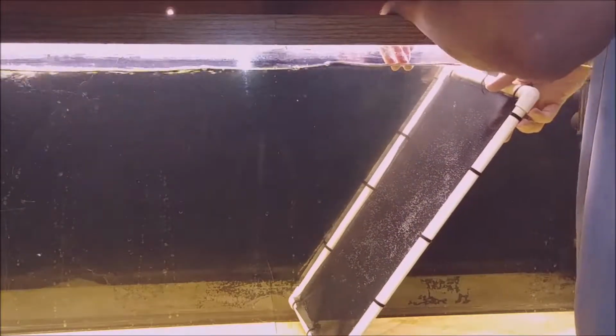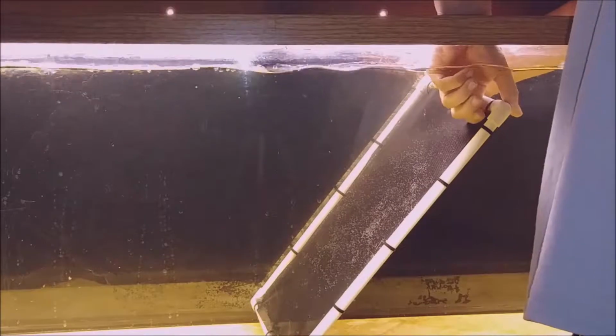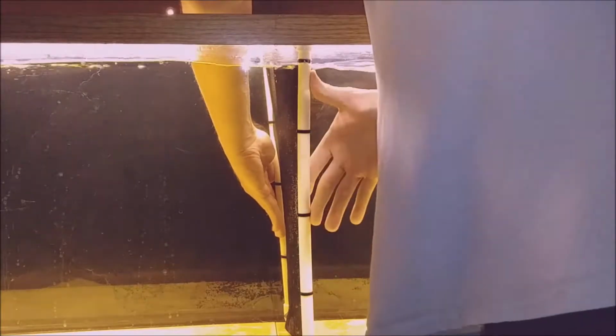Take it and slide it sideways. You got some weight in there now, so it's going to be a little more difficult to move around. But all the air is out of it. Take it to the middle of the tank there. One hand down on the bottom. I'm trying not to be in the camera here. And slide it around.